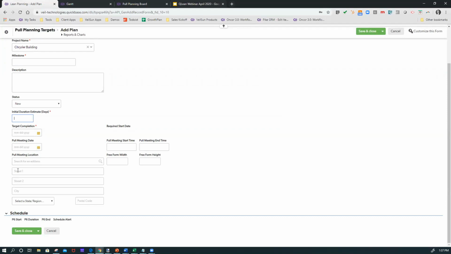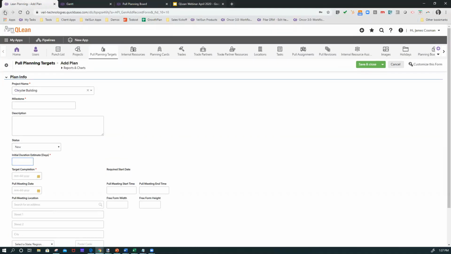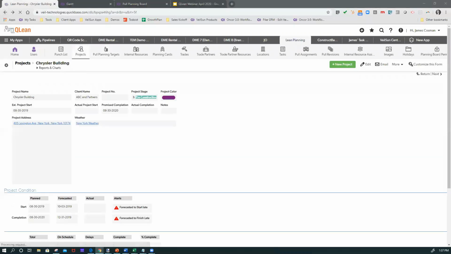Now they're probably all virtual, but when they weren't before, you could put in a poll meeting location that all the subcontractors are going to show up to, and this could actually notify them. So that's how you would enter in a new milestone and break up your project amongst multiple milestones. See another question.